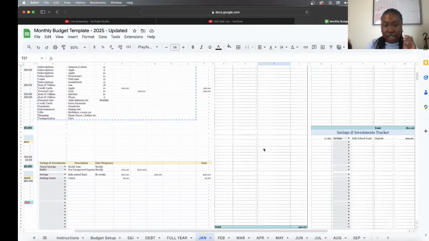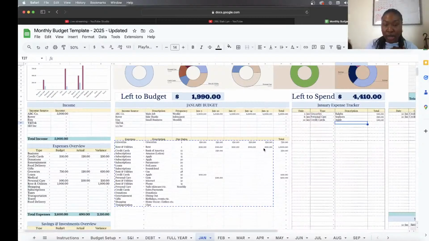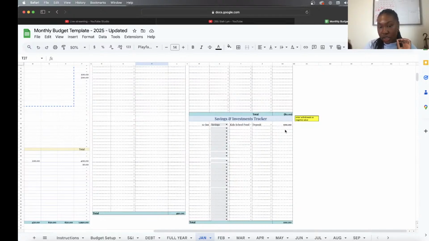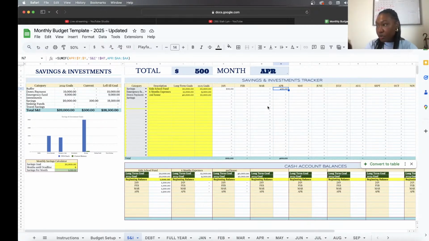You can leave it in here however you want to track it. I track cash, which is a little more complex with this, but you can just put it in here. It is totally fine. And it'll track in your savings and investments tracker. Perfect. Glad that makes sense.